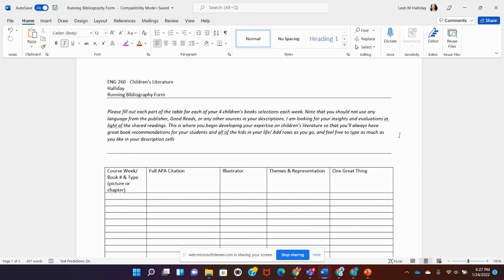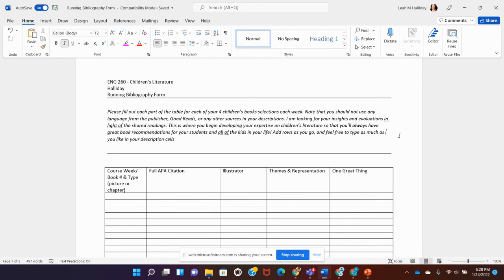So if you read something, this week we're reading Harsh Chapter 1. That's our children's literature critical book that is linked in Blackboard. So you're going to read Chapter 1 of that, and that's going to give you some insight on the types of things you should be looking for in children's books. She also is great about giving recommendations. So after you read that, you know kind of what you're looking for. You have a sense of what we're talking about this semester. Then you go and choose 4 children's books based on what you learned from that chapter.